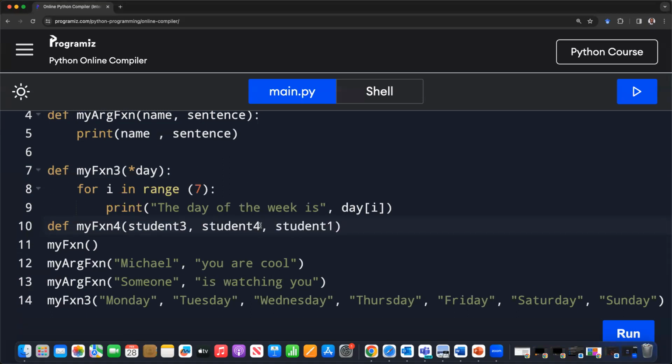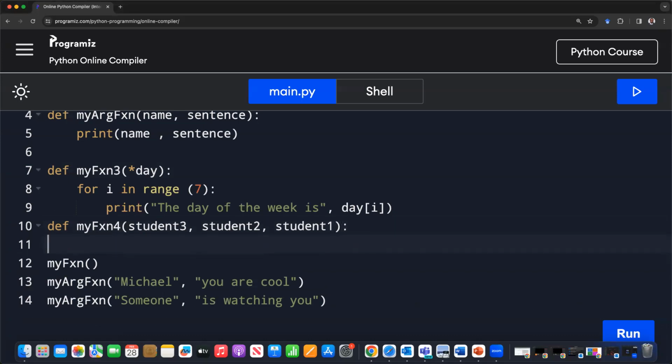So let me change this to 2-1, right? And I'm going to print the smartest student is, let's give it to student 1, right?